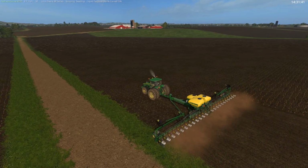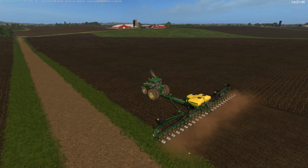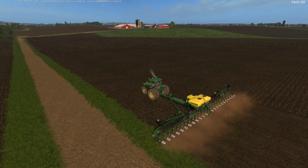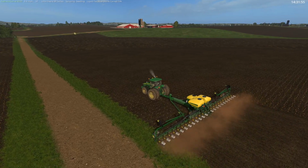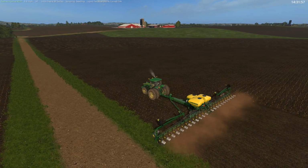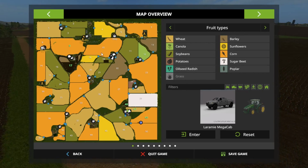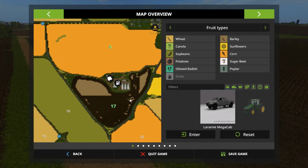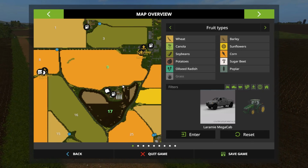So due to the rather small size of our equipment, it's really not small equipment, but when put up to the fields on this map, it's decently small. We have decided to go ahead and lease out field 9. Field 9 is just a little too big for us to farm right now.